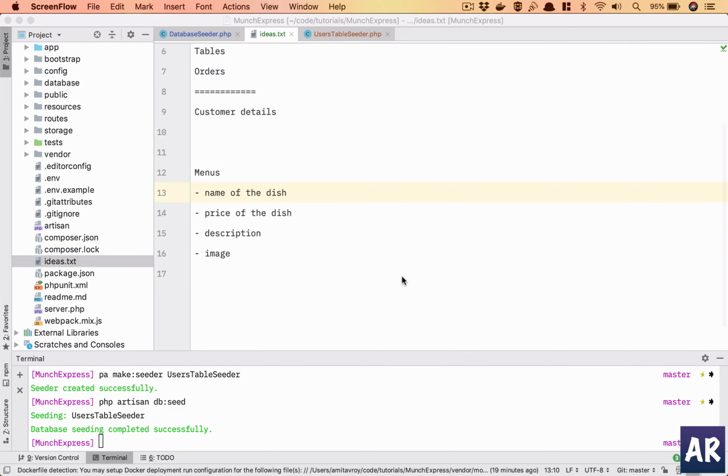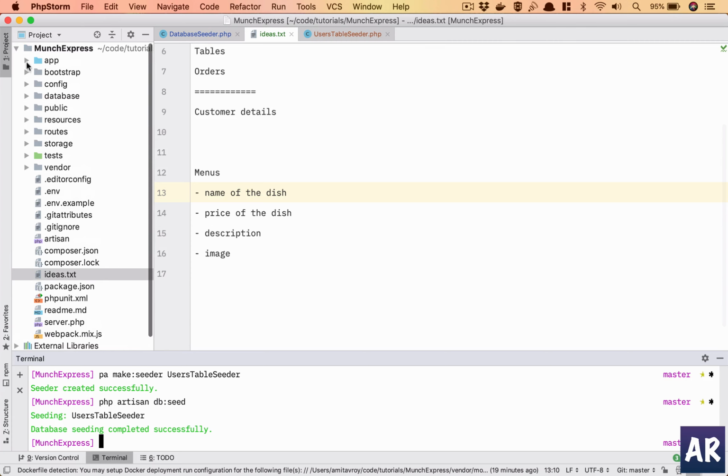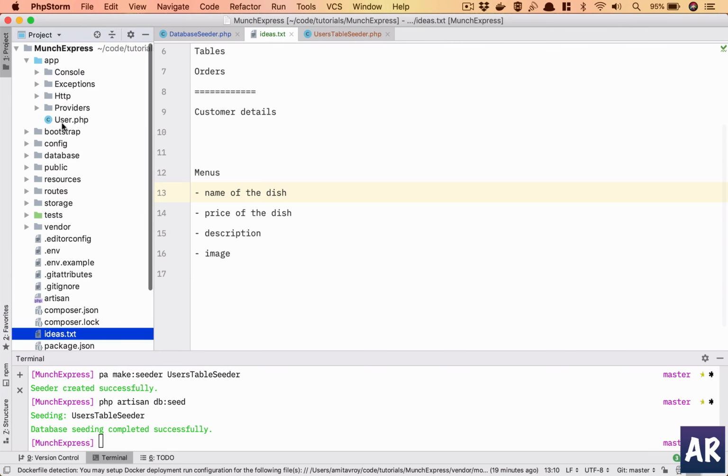Okay, so as we had decided, we will work on the menus module. So why don't we start with creating a model out of it? Now, as convention, I'll leave the user model here, but all the rest of the models will be inside my models folder. So I'll have php artisan make:model, and I'll have the migration, factory, and the controller as well for menu.